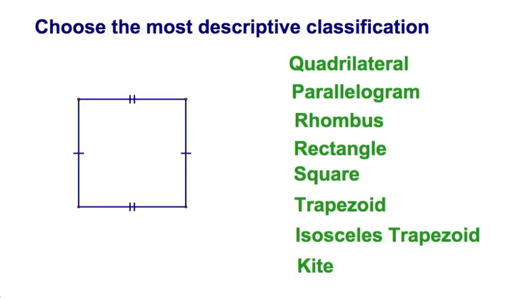Let's jump right into the quadrilateral game. Now, all these are drawn to look like squares, but they're not. You've got to look at the tick marks or the angle marks or anything on there. They all could be classified as quadrilaterals, but I want the most descriptive. Let's just start, jump right into it. It's a fun game. My students enjoy it and I hope you like it too.